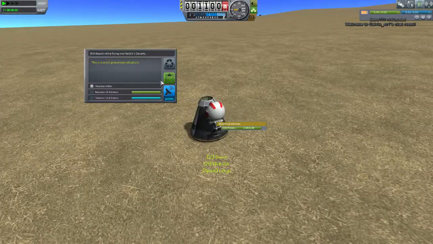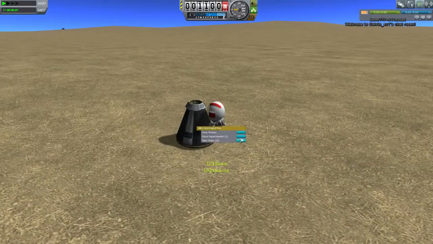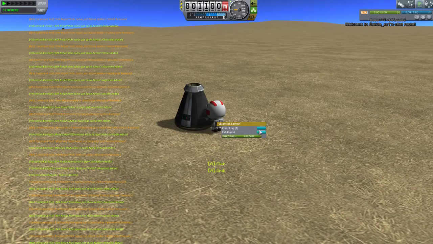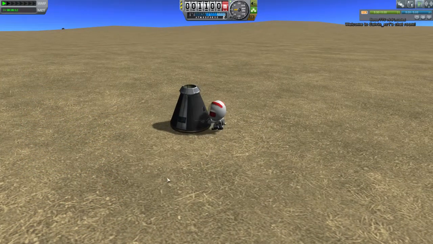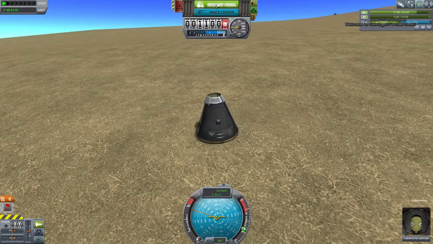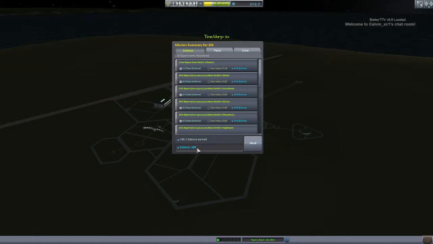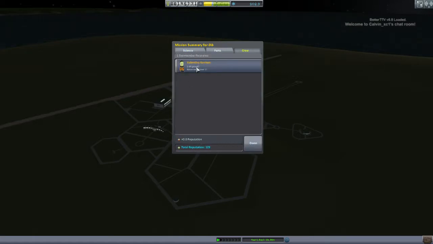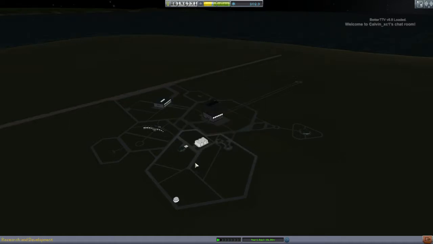Okay, EVA it. EVA report. And take, store, drop. EVA report. Climb. Board. Crew report. 15 total! Science experimenty things. Let's see how much science that translates to. I hope lots. I want lots. Give me lots. 102. 90 science in total. Okay. And Valentina has level 1 now.